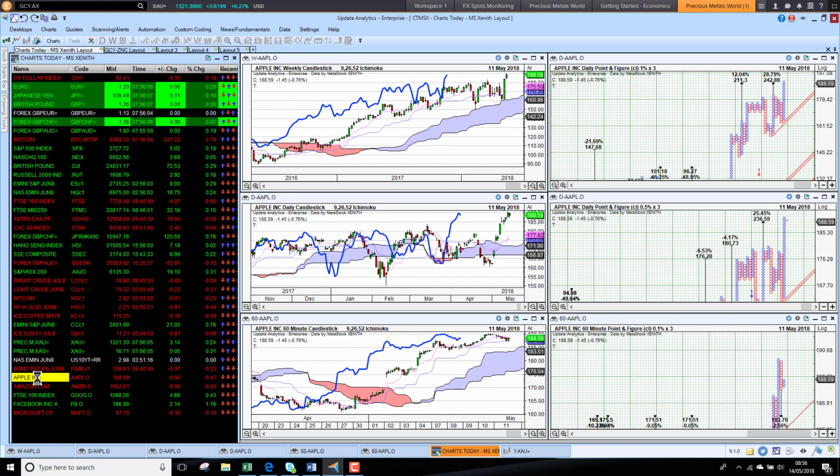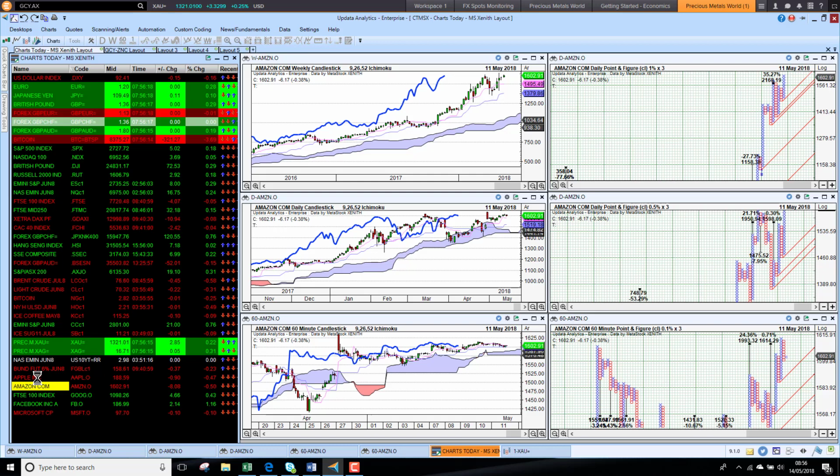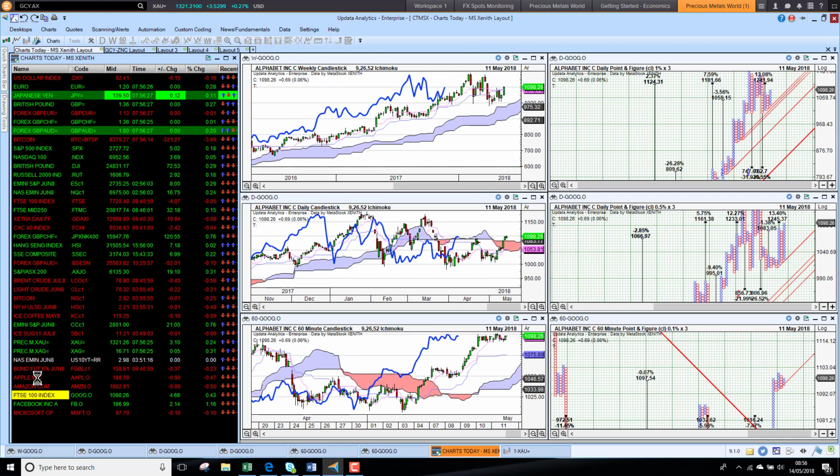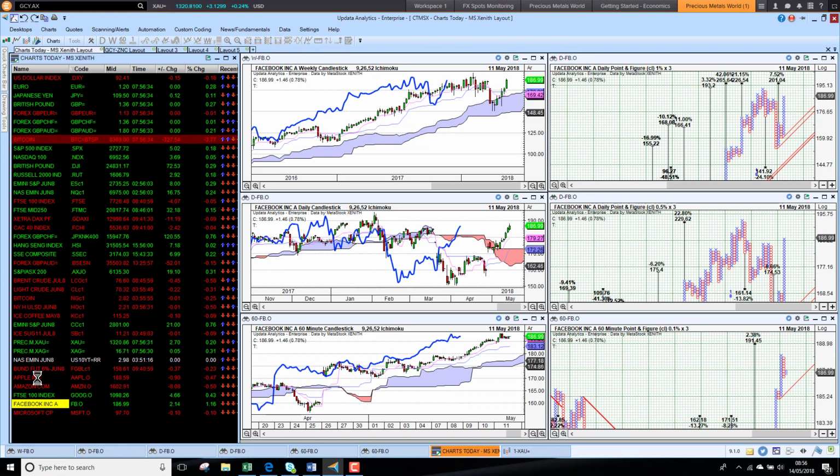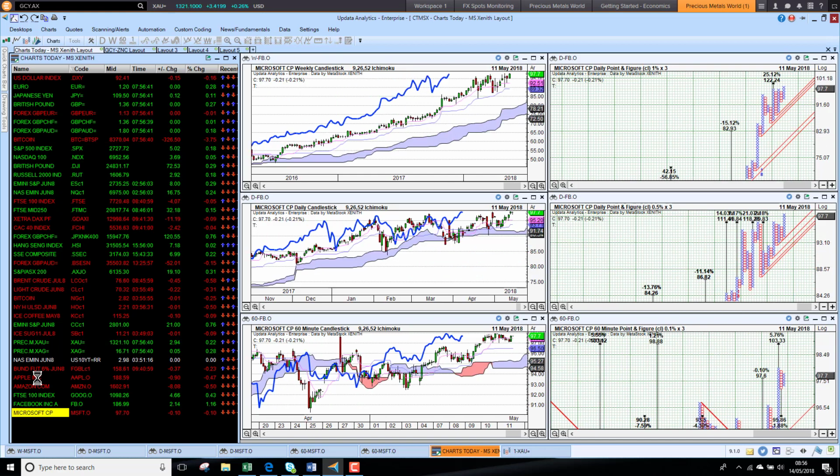Apple was off a few percent, but had made all new all-time highs in the week, so no surprises there that we came back a little bit. The same with Amazon. We just came back there as well. So we're seeing that we're coming back on Amazon, and if we look at Google, we see here as well that we're pushing higher. Facebook just moving back above the cloud there, looking very strong long term as well, and Microsoft also looking higher.